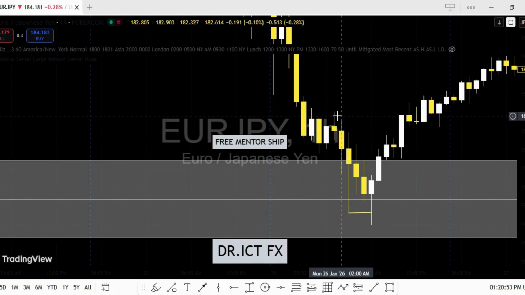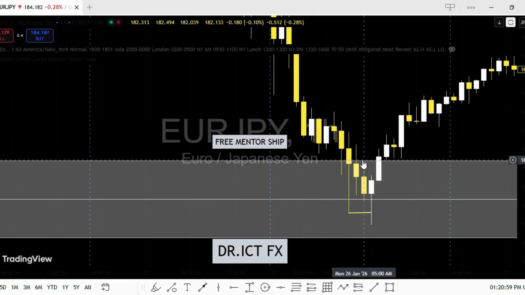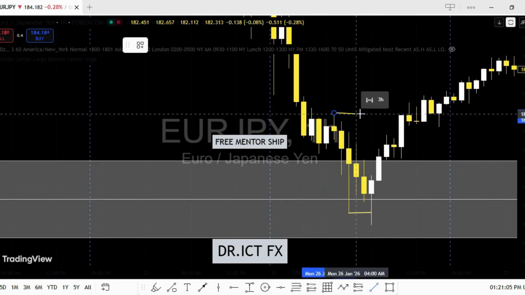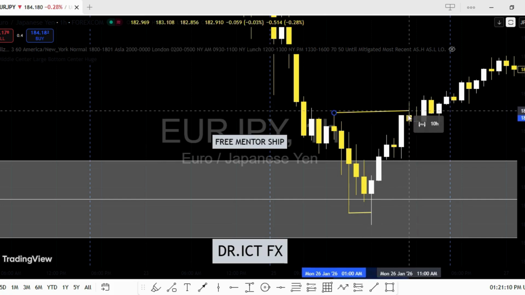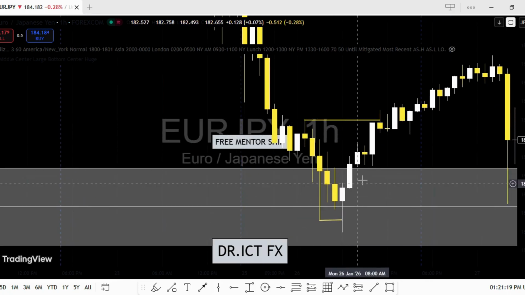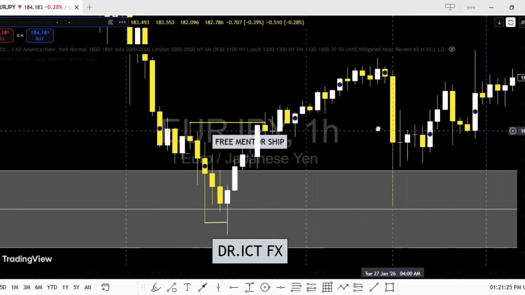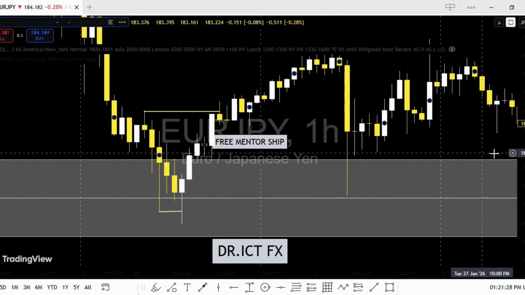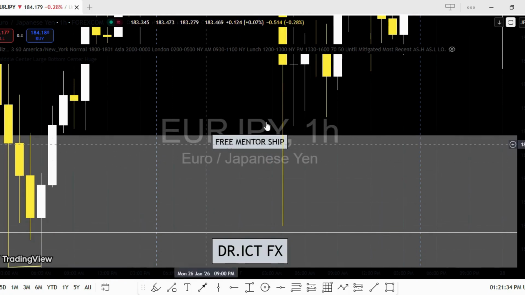After sweeping liquidity down here, we have our CHoCH taking place. Where is our CHoCH? It is here. Remember, the market was making a lower low, lower high, lower low, lower high, lower low. So this is what we consider a shift in market structure, after breaking above this swing high here. After price swept that swing high, it continued to move upward for a while. In time, I will explain why it rebounded, because we also have what we call refining. We have a fair value gap down here.